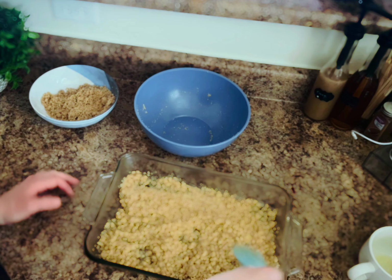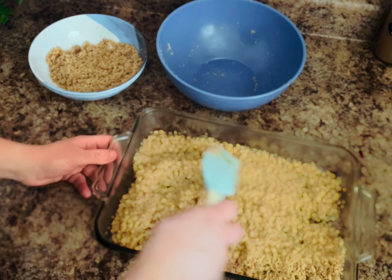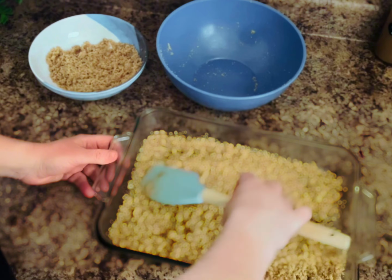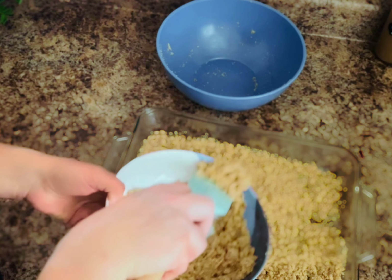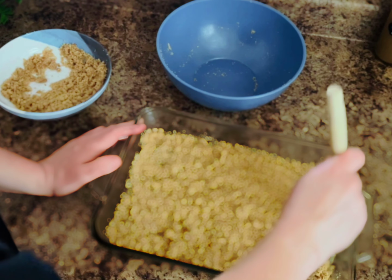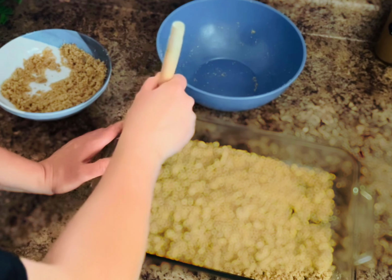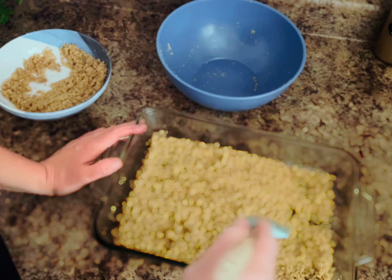So it just depends too, like how, let's put some back in here, how thick you want it. I think it's most important that you have the bottom covered well. That way your crumble bars don't fall apart. It really doesn't matter if you don't have that much for the top. The top is just crumble, so the top doesn't have to be all like that. But let me just try to get this all at the bottom here.